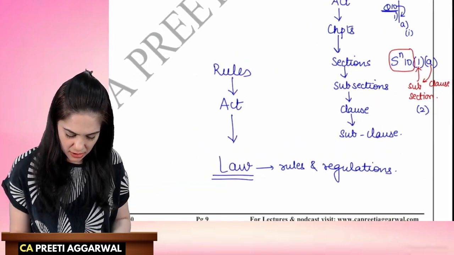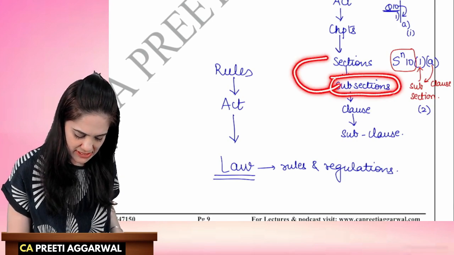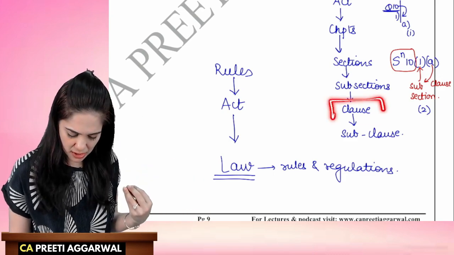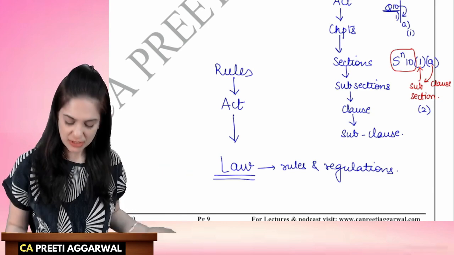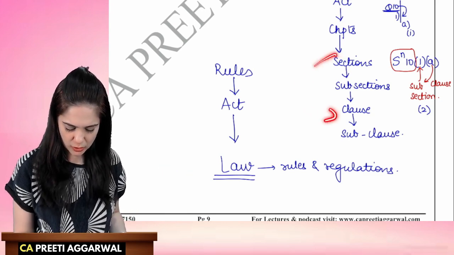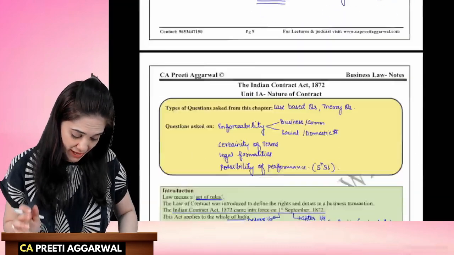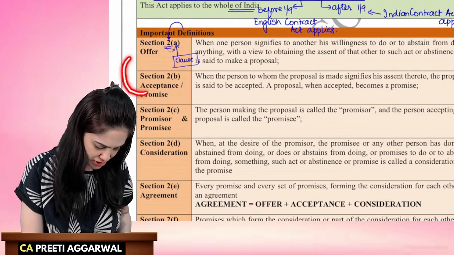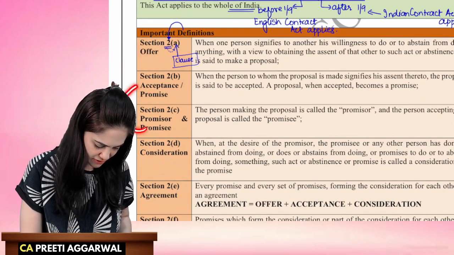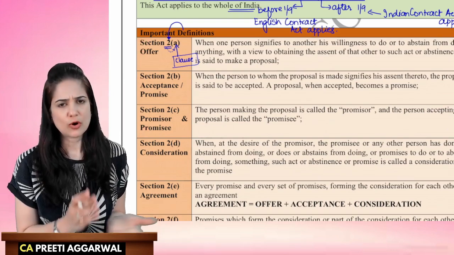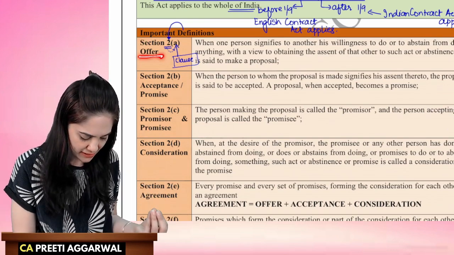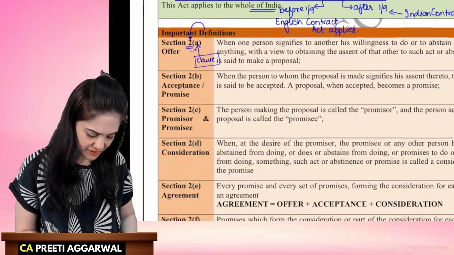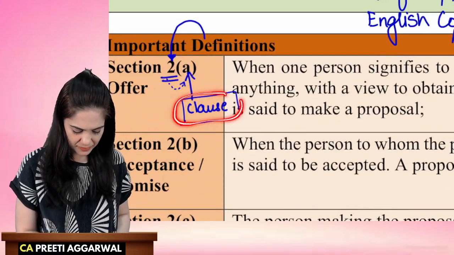See, students, subsection is introduced only when it is related to the main section. But I don't want any point which is connected. I want to start with a fresh topic. Then we directly jump to clause. So after section, we will directly jump to clause. Now, every definition is separate. Is this definition dependent on the others? No. They are all explaining different terms, different words. Because each and every point is separate, we directly jump to clause.